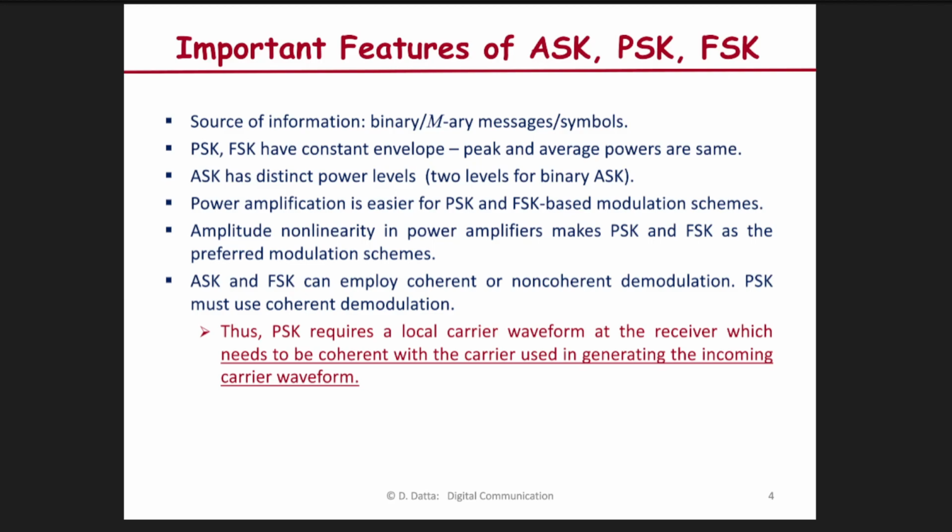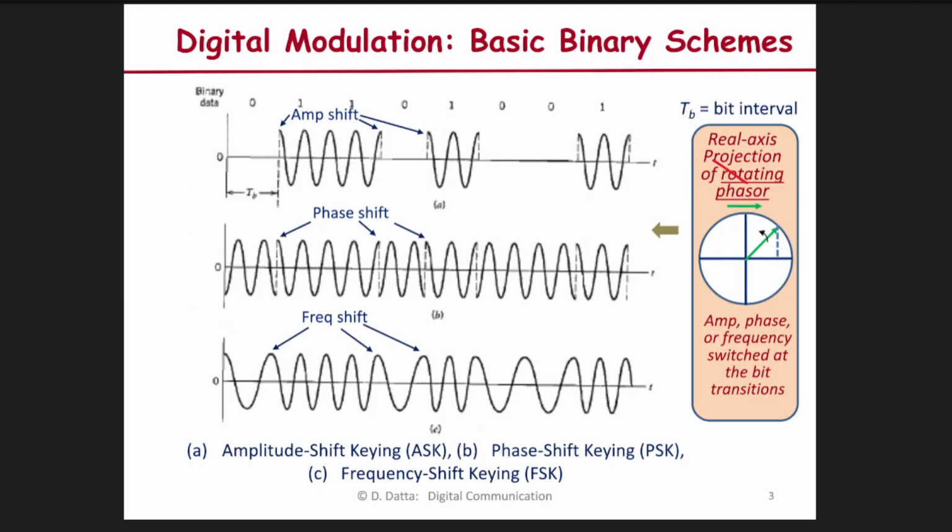You must have seen in my last slide that for PSK and FSK, phase shift and frequency shift, their envelope does not change. Only the phase transitions or frequency transitions take place. Whereas in amplitude shift keying, amplitude changes because it is basically chopped to 0 value. So as a result, here the average power becomes less than the peak power, or instantaneous power. This is the instantaneous power. Average power is the average over the entire time. Whereas here, the peak power and average power are one and the same.